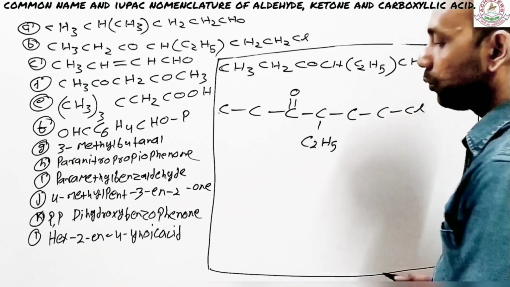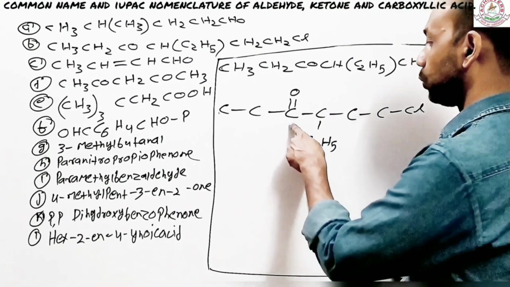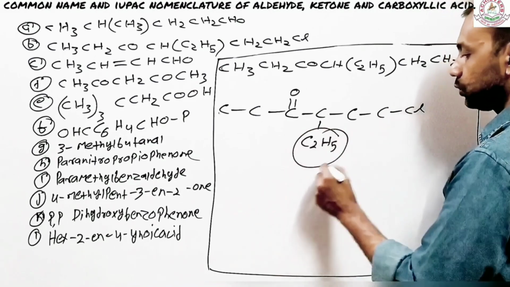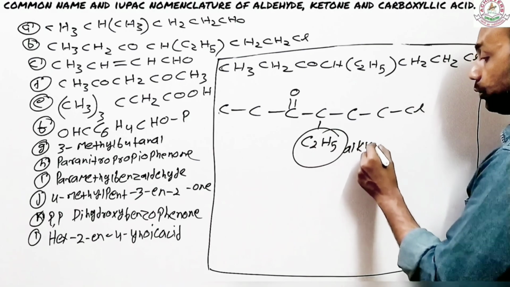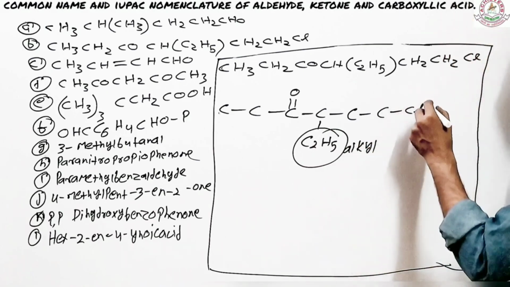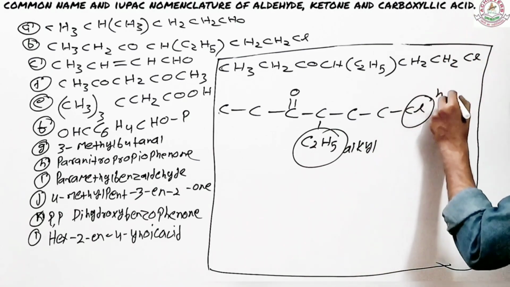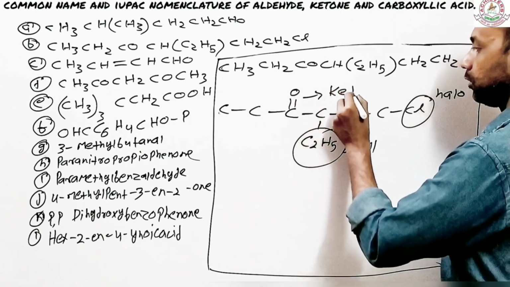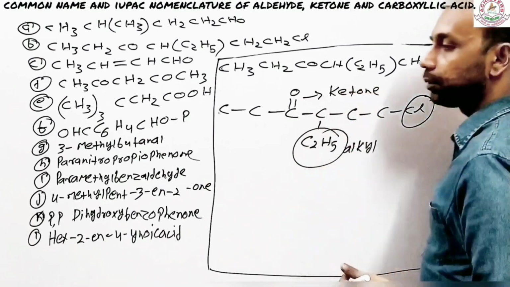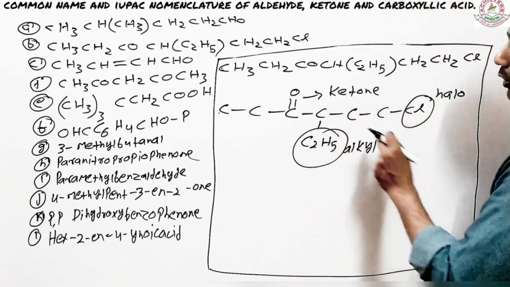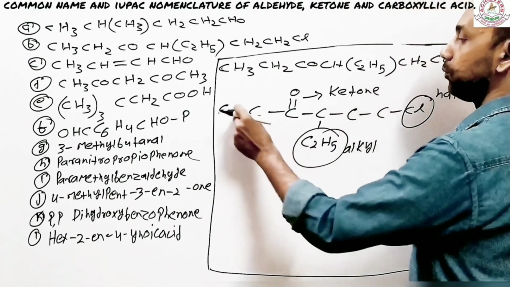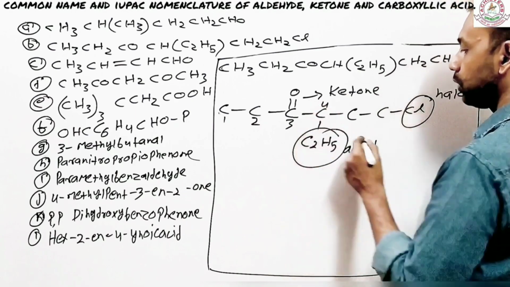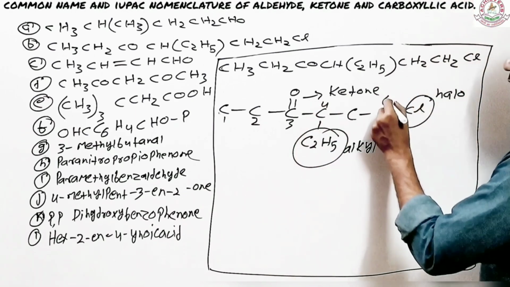Now the question is, how are we going to number that? Remember, there is a ketone group, right? There is a halo group, there is an alkyl group. This is your alkyl. Let me write it back. This is your alkyl. Though you know that, I'm somehow trying to get the best of everything. So this is your halo, and this is your ketone. So ketone is a major group, and these are prefixing groups. So numbering will definitely start from this side. So this is going to be 1, 2, 3, 4, 5, and 6. This is your 6th position.